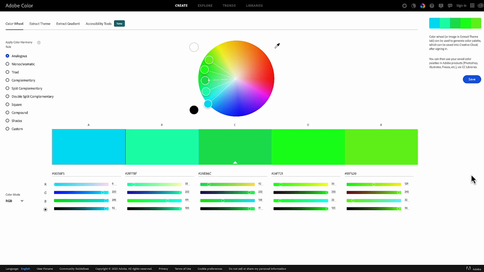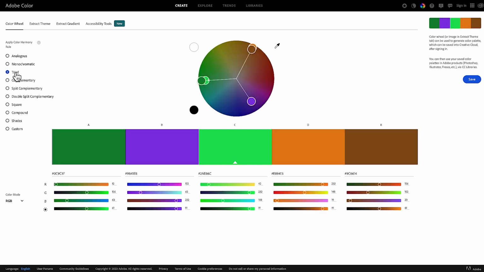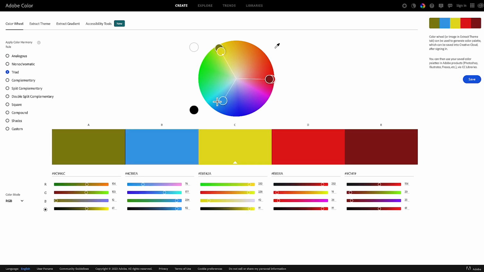The second tool I wanted to show you is actually Adobe's version of the color wheel. Now when you come to color.adobe.com, it will give you an option to again scroll through a number of different color harmony rules and create colors based on that. You can click and drag these little buttons just like you could in the color wheel of Canva. It's just more of a complex tool that allows a little more variation and a little more fine tuning.